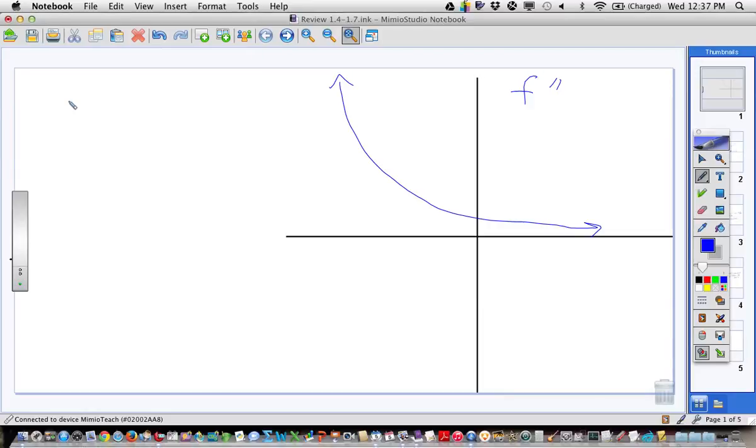How many stationary points does f have? Is it f? No, it's f prime, I was going to say. Stationary points of f prime is when f double prime is 0. This never is. Okay? Does f have inflection points? Well, that's when f double prime switches from positive to negative, right? Inflection points of f is when f switches concavity. Well, that's when f double prime switches positive to negative, which this never does. It's always positive. So no inflection points.